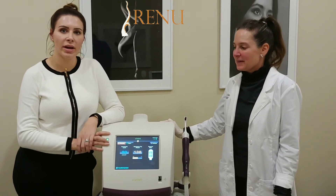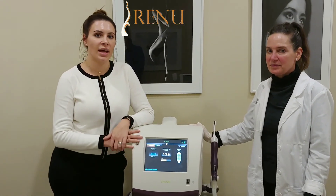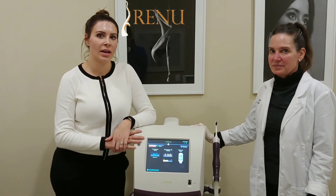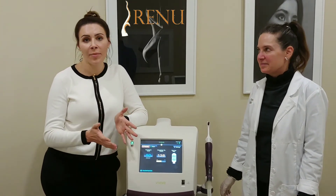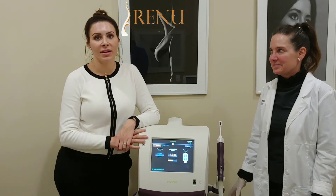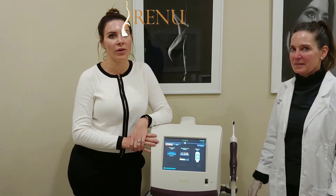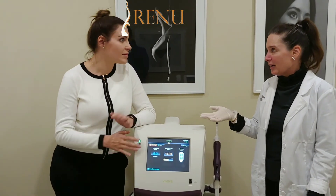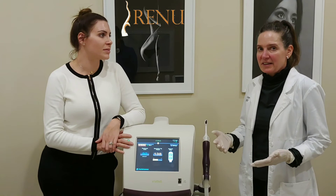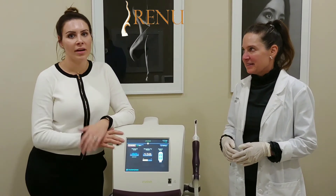There's even an option for stress incontinence, for urinary incontinence. So if that's a problem for you, you can come on in and we can do a little bit longer of a procedure that can treat that too. So if you don't get up and dance anymore because of a little bit of urinary incontinence, that doesn't have to be a problem anymore. Things like sneezing and going to the gym can cause issues, but you don't have to wear panty liners anymore. You can treat that without surgery.